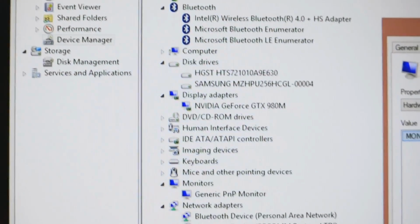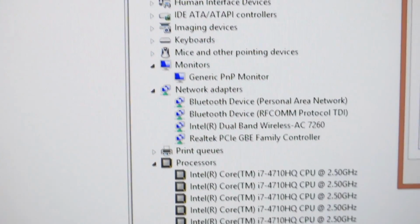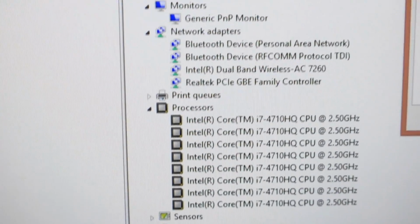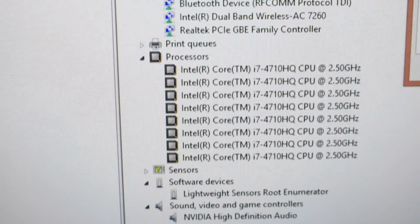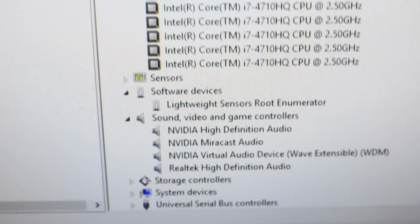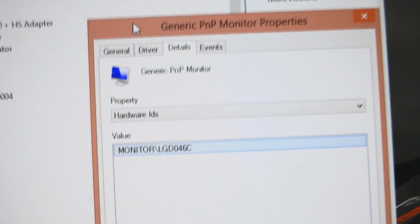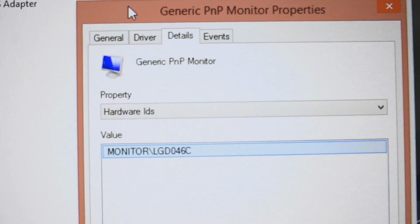Now into the system to look at our hardware. Here is Device Manager. We see our Nvidia GTX 980 Mobile as our video card. We have Intel for our wireless. We have Realtek for our wired. And here we have Intel Core i7 4710HQ for our CPU. Here is the LG panel. This is our monitor.